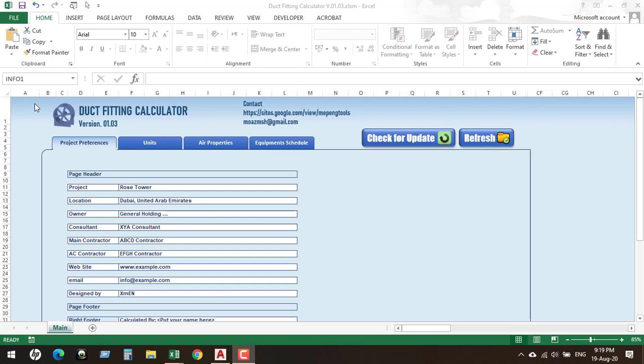Once you open the sheet, this is what you will see, the main sheet, and there are 4 tabs here. You have the refresh button, and you have the check for update button, which will check if there is any version update of this software.